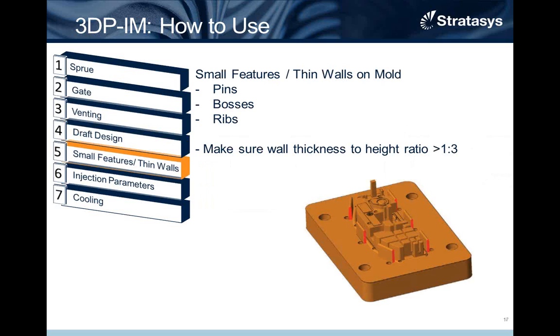For the small features here, there is a height ratio to thickness that I would recommend, but again, just realize the advantage of printing this core plate out right here is that the intricacies of this are printed. They're not machined, so they don't cost any more time, energy, and effort because it has to print this piece anyway. From a machining standpoint, it's very expensive and time consuming to do this. From a printing standpoint, that's really one of the big advantages, is that the geometry is much more flexible and forgiving in 3D printing because you can change it as quickly and easily as you want.